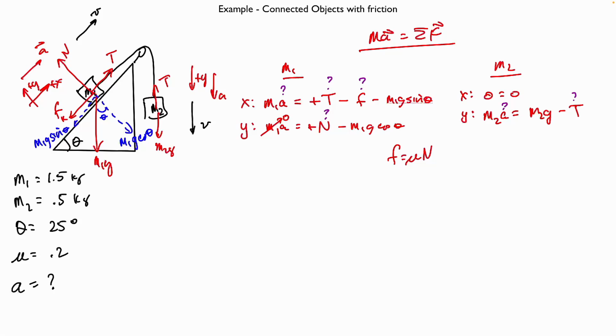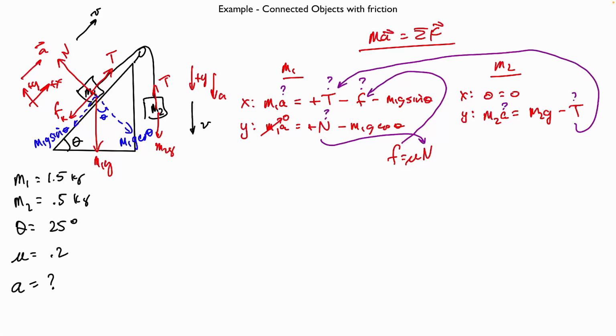Find all those things. So my plan of attack is to take this normal force equation, solve it, and stick it in there. And then when I have that, I'm going to stick that in there. And then I'm going to solve this for T and stick it in there. And hopefully I only end up with A's. Sometimes you have to lay out your strategy, visualize with arrows just what you're going to do mathematically.